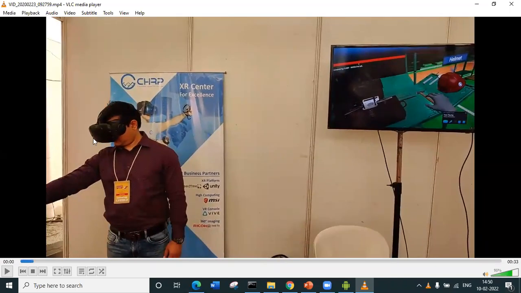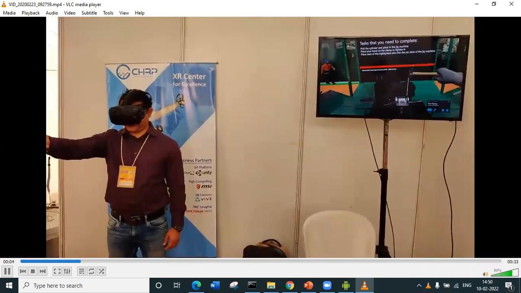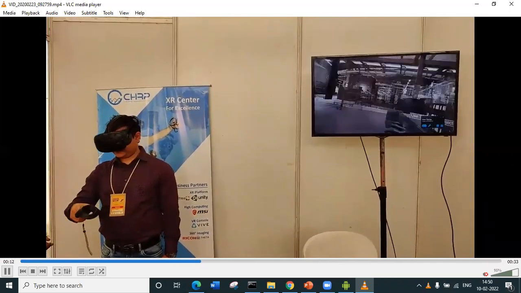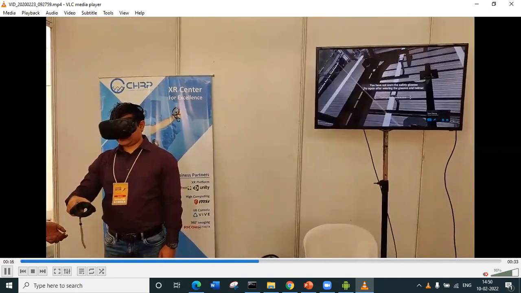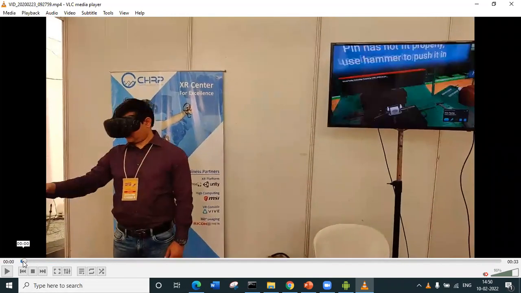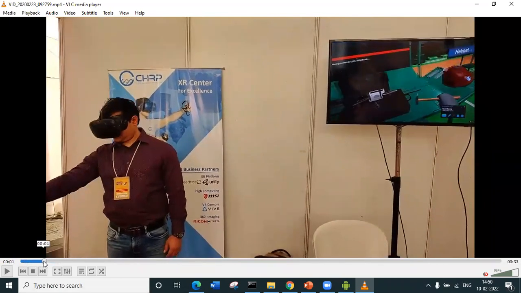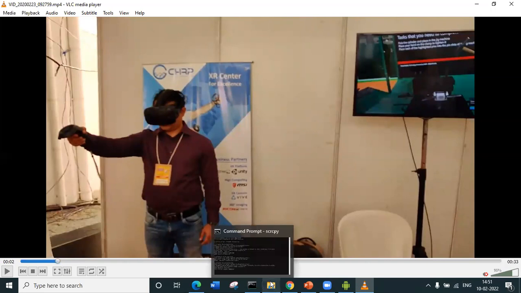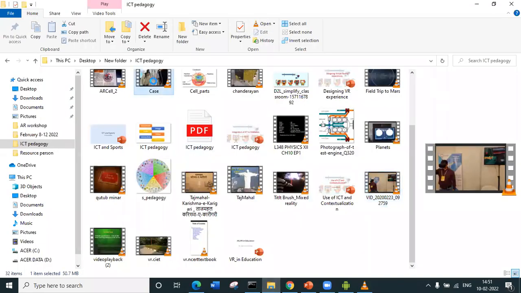Now you can see what I'm going to do over here. You are able to see this on the screen. My job was to pick up this hammer and fix the nail. You can see that. I was about to pick the hammer, so I picked the hammer and then tried to fix that nail. So what I'm doing with these gadgets is displayed over there. Then we have this type of content also. This is one of the examples. Let me show you another example which has this type of content.